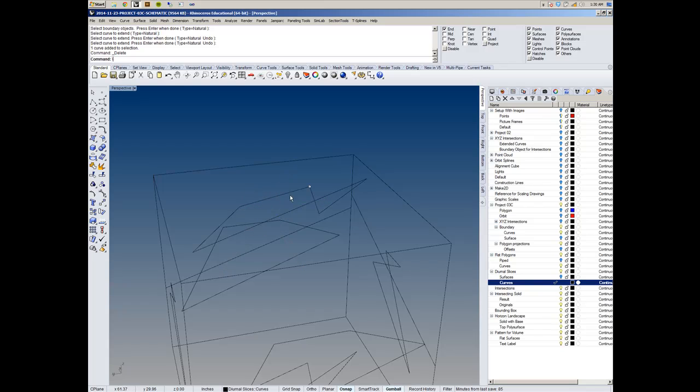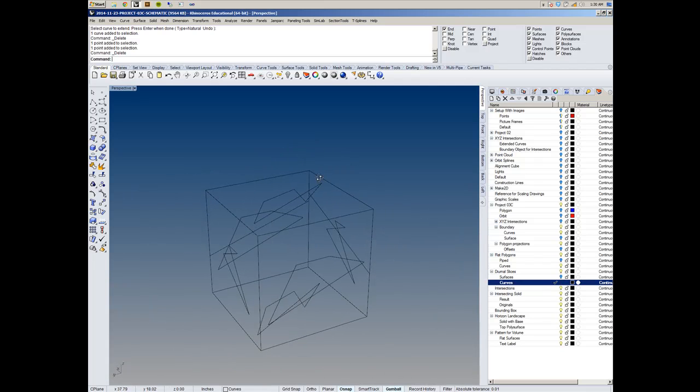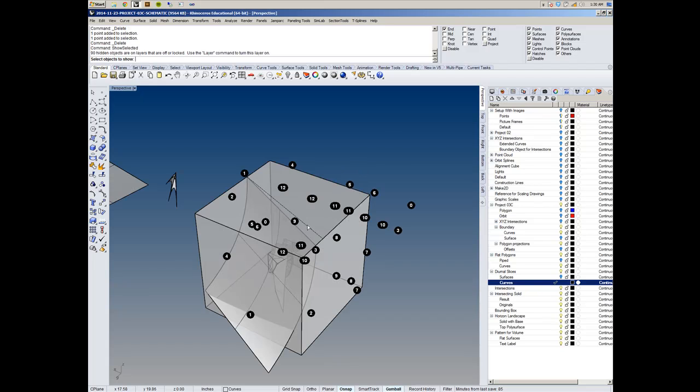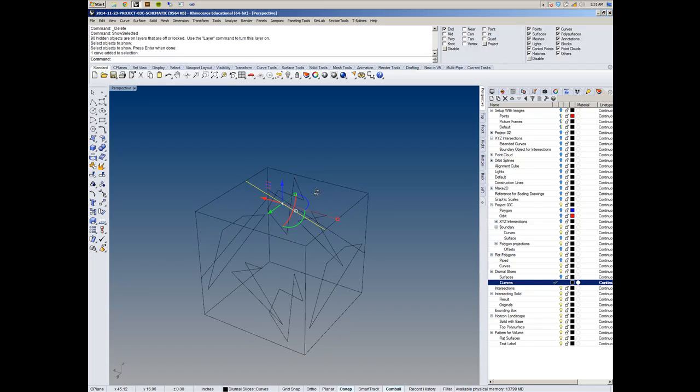So let's say you've done that, and you've got your curves here. If you don't have the surfaces, sorry, a lot of extra junk on there. Extrude this curve to make new surfaces.